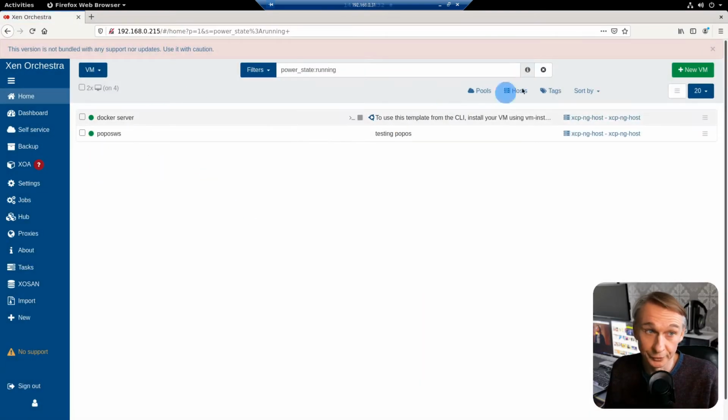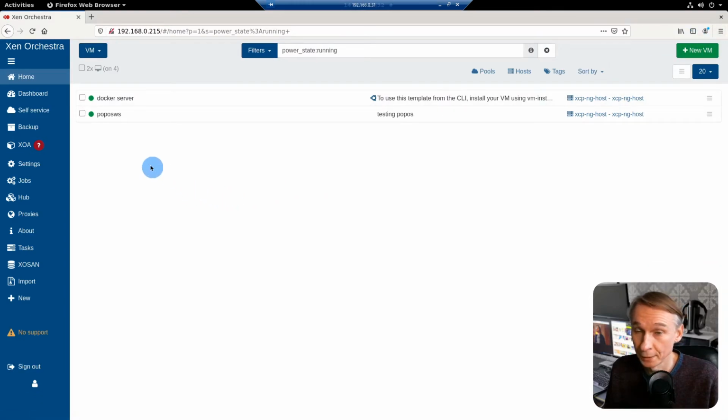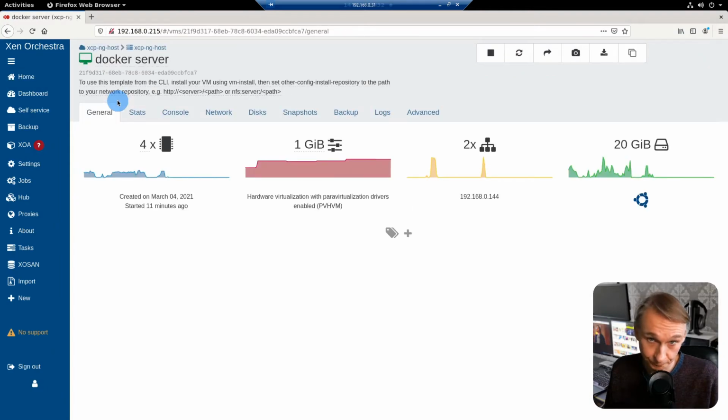So here we now see that there are two virtual machines running. If we click on Docker server, this is the UUID of the virtual machine. So we need this number. It's a rather long number, but you can copy it to clipboard from here. So let's copy it.